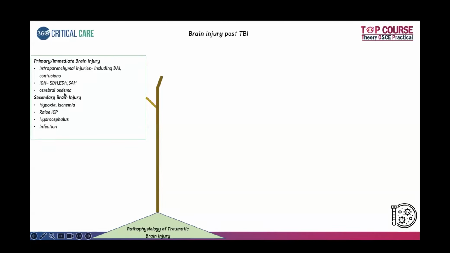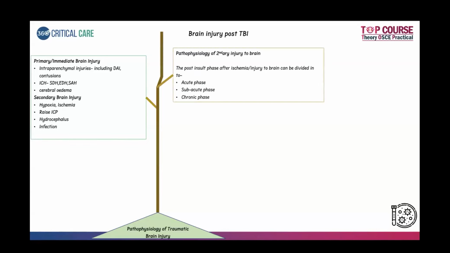The care of a neurotrauma patient is focused on preventing ongoing secondary brain injury or transformation of primary brain injury to secondary brain injury. That's why the treatment is prevention of secondary brain injury in a brain trauma patient. Now, pathophysiology. Primary brain injury is straightforward. Either you hit your head, or there is a hemorrhage to the brain, or there is an infection to the brain. Okay, that's the primary brain injury.